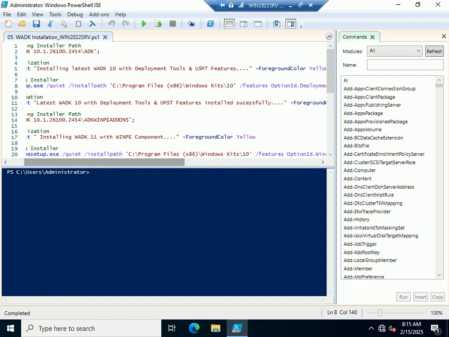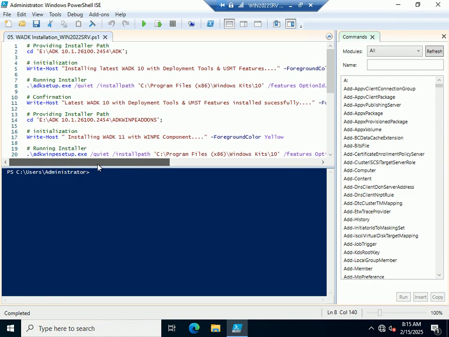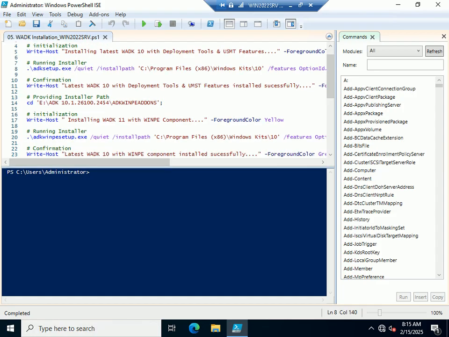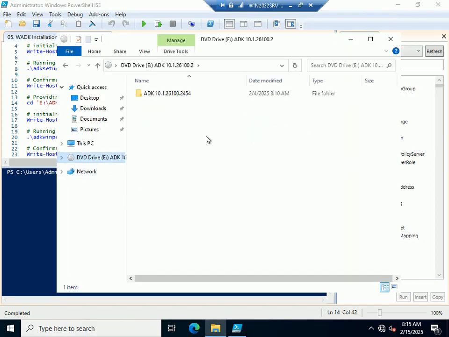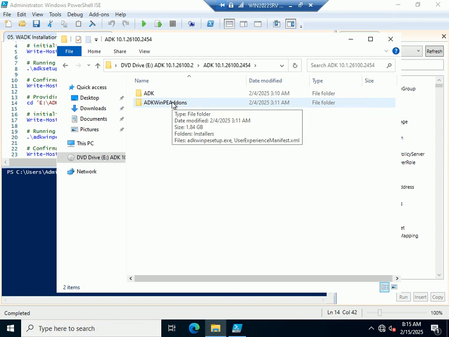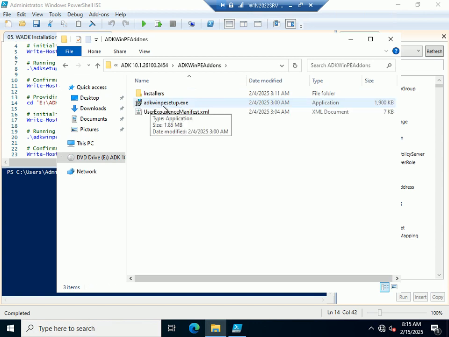This is the first portion. In the second portion, since those are two different folders, I am calling the second folder for installing my ADK WinPE add-ons. Let me show you the manual path here also. The second path is this one, and again I am calling this ADK WinPE setup exe.